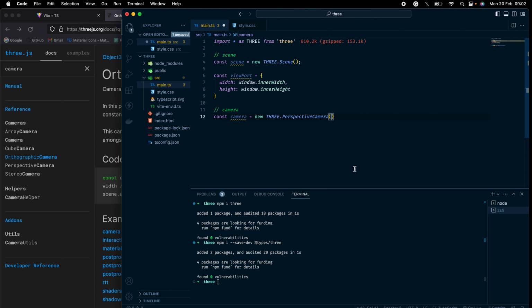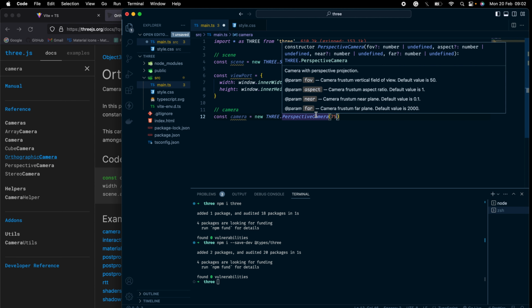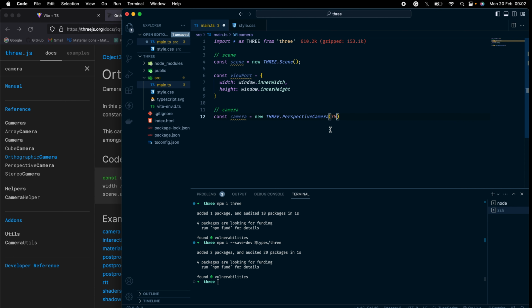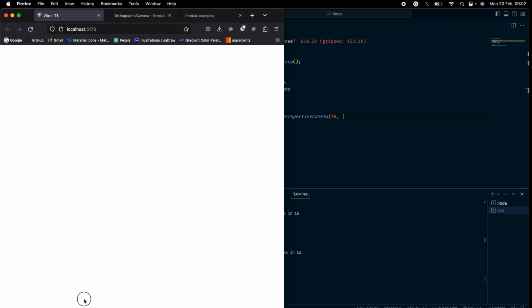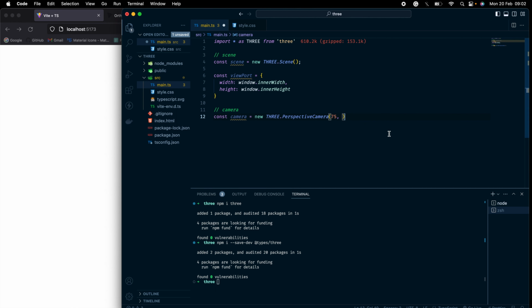So the first parameter will be the FOV, which is basically the vertical field of view, and then we'll need to give it the aspect ratio, which is basically the width of the window over the height of the window. To do that, the object which I created, I'll just put it here.